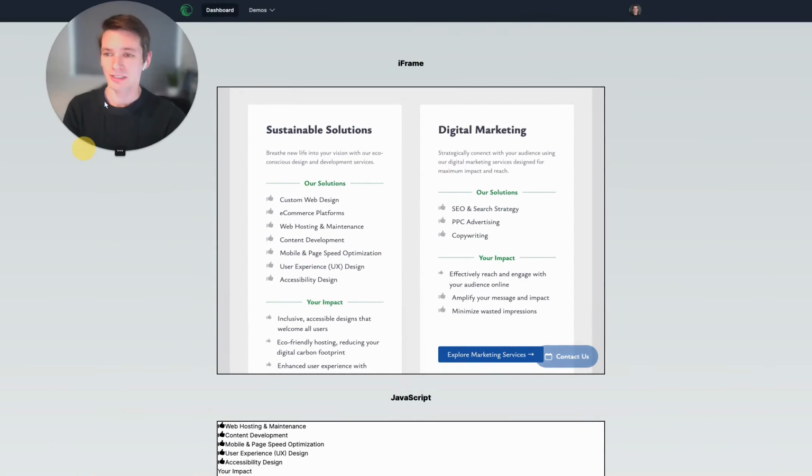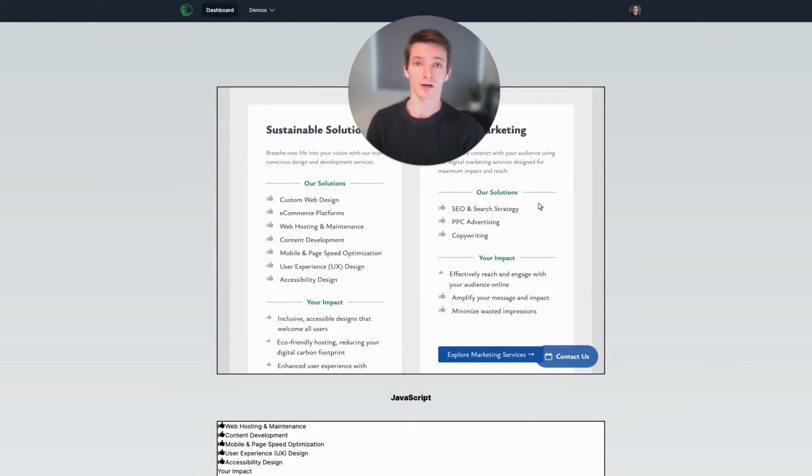Now, from a security perspective, that means iframes are in fact a little more secure because there is that isolation, and JavaScript is less secure because there's the interactivity. With JavaScript, there's the security risk that you have things like cross-site scripting, and the JavaScript has access to things like user cookies, session data, local storage, which means that you have to really trust that developer of the JavaScript to know that they're responsibly developing the script and not doing things like grabbing your user information.